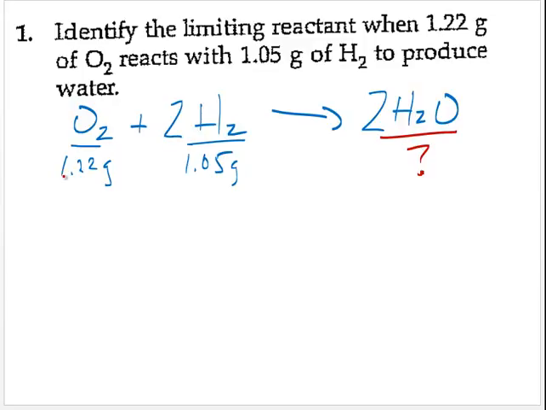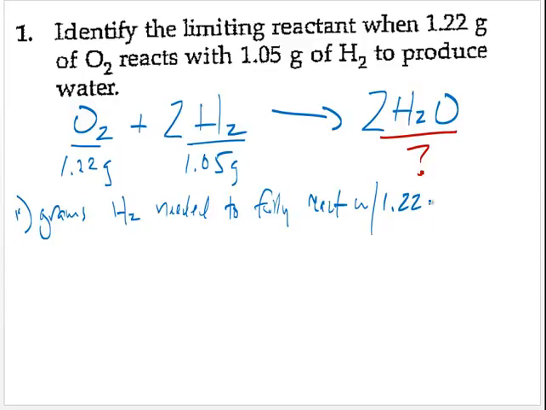so there's like a couple steps involved. So step one, I'll put a little 1 here, is to determine the number of grams of hydrogen needed to fully react with 1.22 grams of oxygen. Okay, pardon the writing here. This looks like a kindergartner, but I'm doing my best with my graphics pad here. Okay, so that's the task.